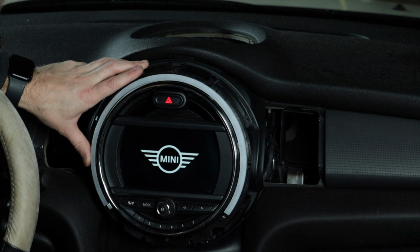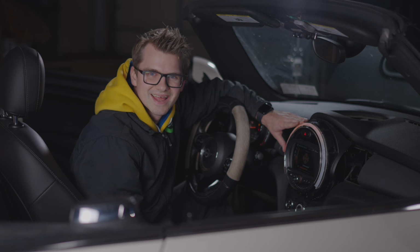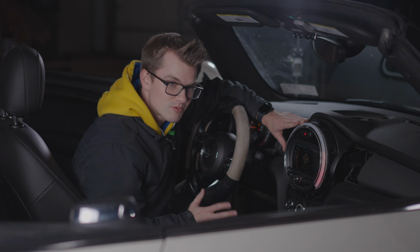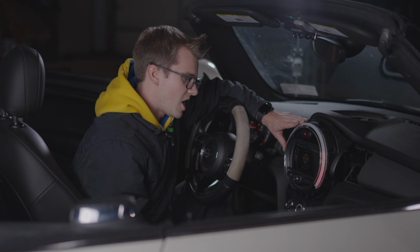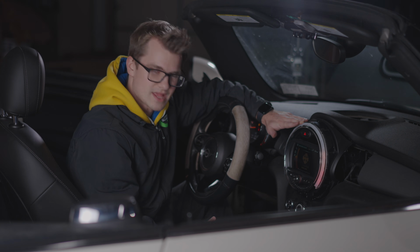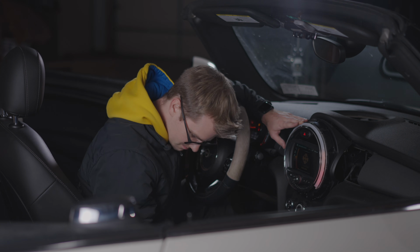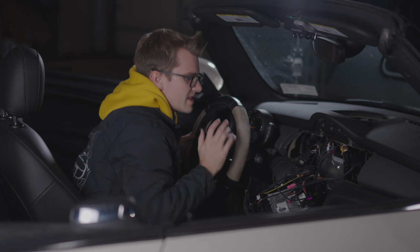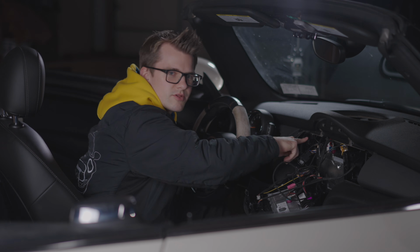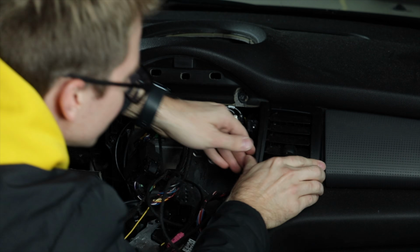Remember, it's not coded yet, so. Oh yeah. So, sound works, the screen works, and all we have to do is make sure that CarPlay is up and running, and then we can put it all back together again and get it coded. Alright, so because it's working, I'm just going to screw this in so that it doesn't go anywhere. Also, while I'm at it, I'm just going to put the vents back in. They just snap into place.